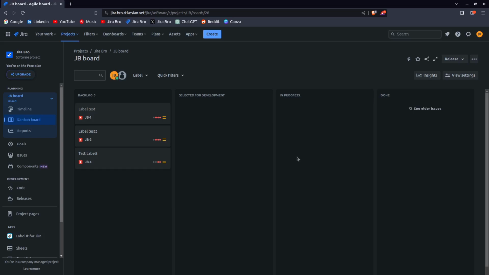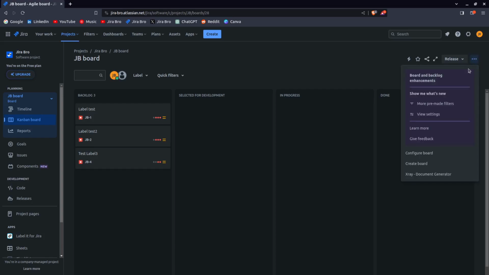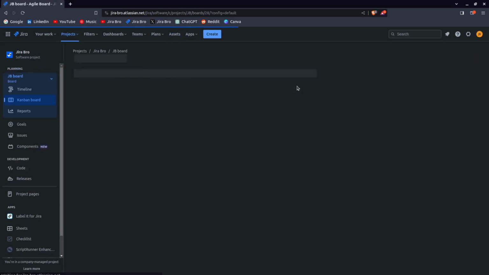Now, today's topic is going to be all about the boards. As a Jira admin, the very first thing that we actually encountered when it comes to the boards was the actual configuration, when you have the specific workflow for a project and you need to accommodate the board columns for that specific workflow as well. As a Jira admin, you will be doing a lot of the configuration when it comes to the boards.